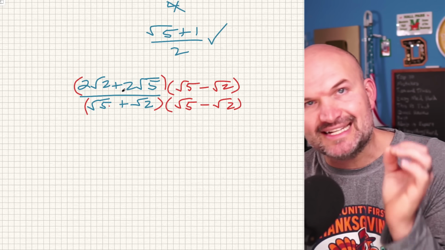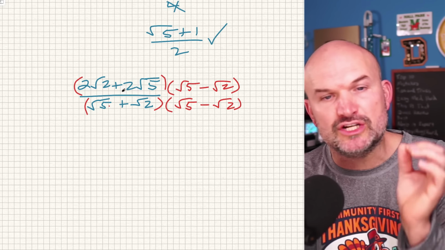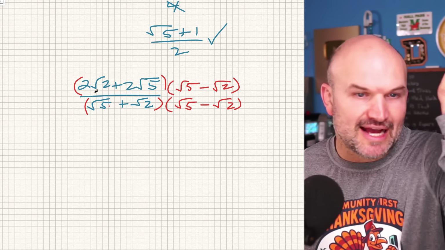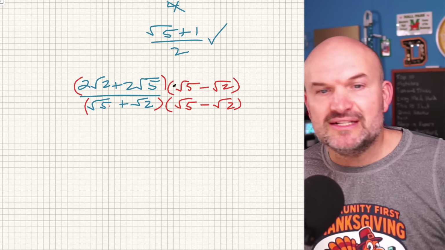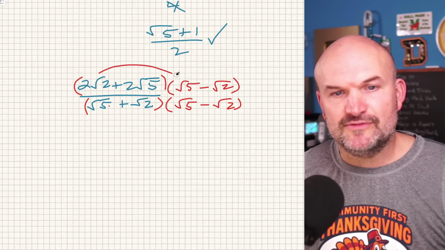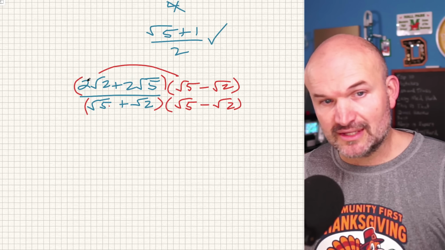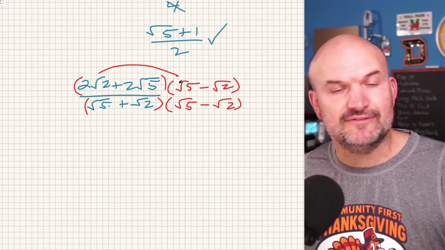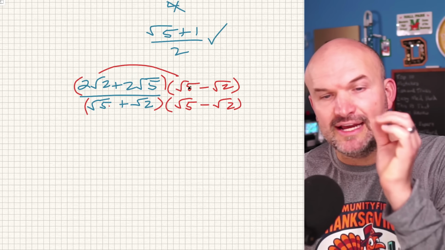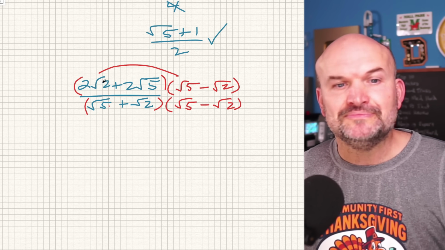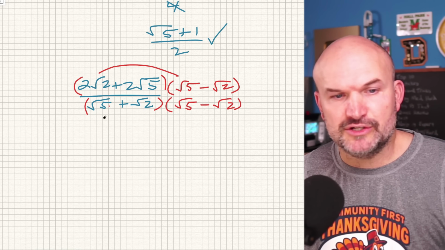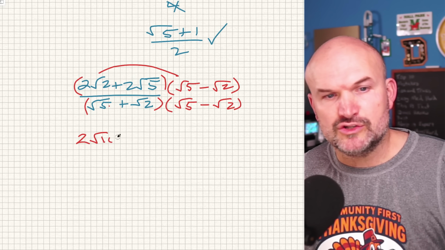Remember, as long as our index is the same, square root times square root, you just multiply the radicand, okay? Anytime you have a number in front, you multiply by the other number in front. If you don't have a number in front, you can consider it 1. So when I multiply this first one, 2 square root of 2 times square root of 5, I can just multiply the 2 and the 5 because they're both under the square root. And then 2 times 1 is 2. So therefore, I'm going to get a 2 square root of 10.